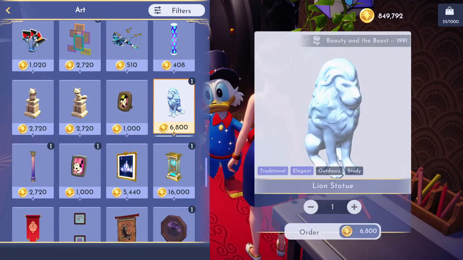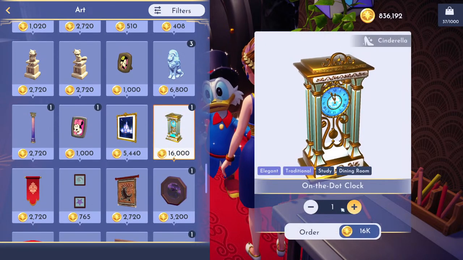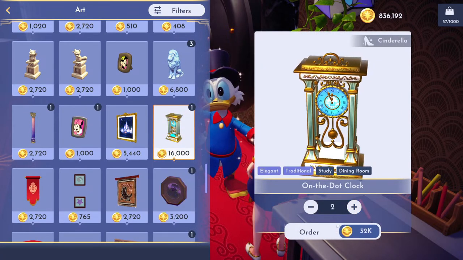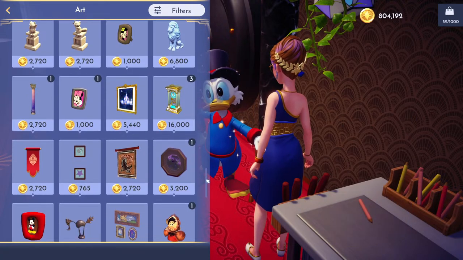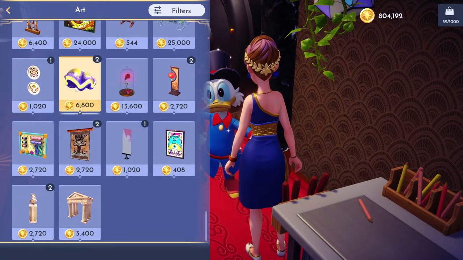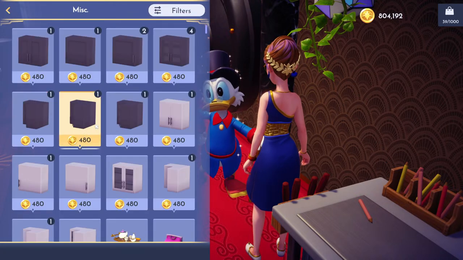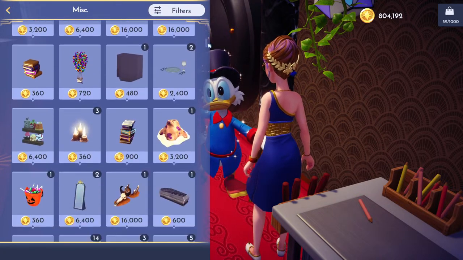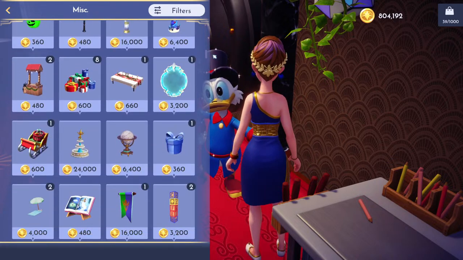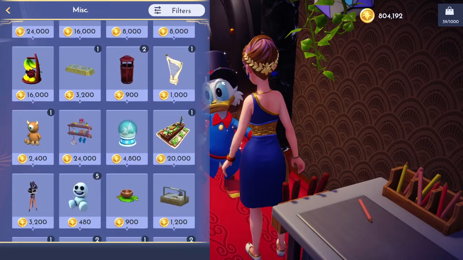Ooh, the lion! I don't know if that'll fit. We'll buy 2 of them. This clock is also very cool. It's very big. I don't know. We'll buy 2. We'll just buy all the stuff. Try it all out. Where's the Eric statue? What's it under? It wasn't under Little Mermaid. I'm so confused.